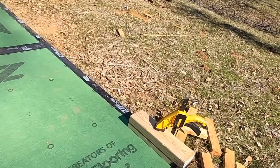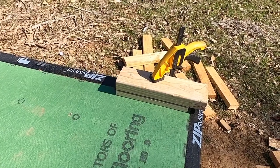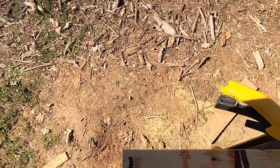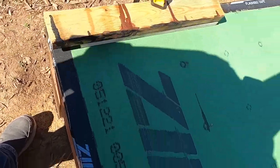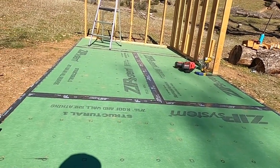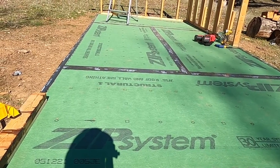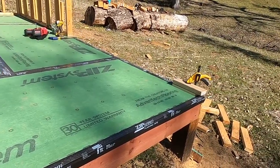So that's a 1 foot rise over an 8 foot run. What I've done here is I've got a couple of boards that are 1 foot clamped on that end, and one that's 2 feet clamped on this end, and I've made sure that everything is flush all the way around. That'll simulate a 1 foot rise on an 8 foot run. So all I have to do is place my 2x6 across that, get it set where I want it, and then I can just mark all of my angles and my bird's mouths.